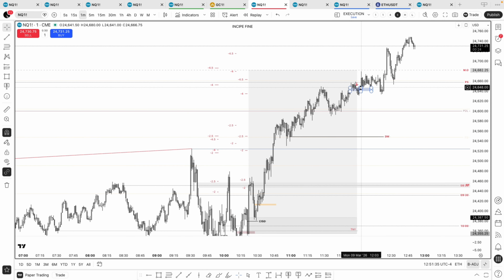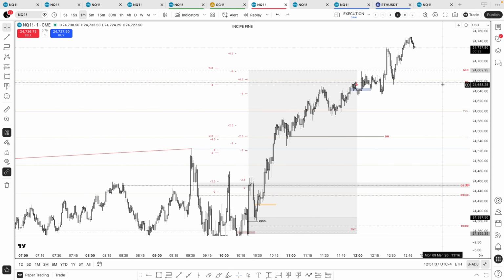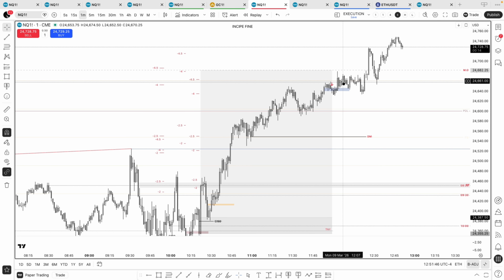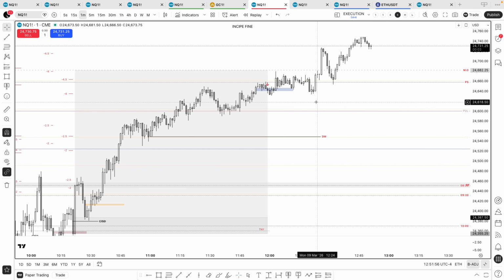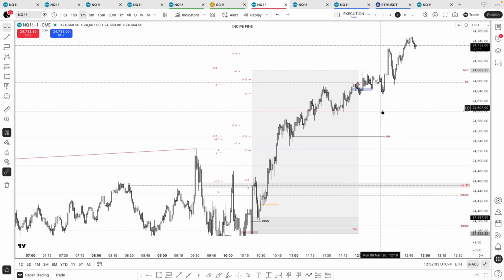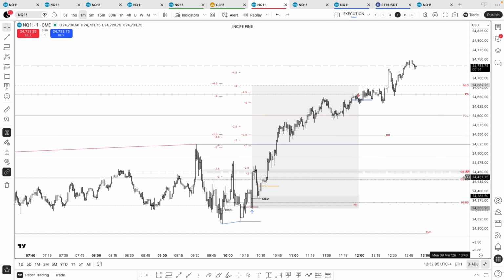So we end up doing that spike right here, failure to engage with the monthly opening. I'm looking at that as simply the engineering of buy side. We're during the lunch hour, we can see we're simply just accumulating orders. The highs are lower than the previous highs. So high, lower high, lower high, lower high, and then we have devil's mark once again, signature, deliverance up towards buy side, and then we slam right through it just right there. And yeah, that is quite literally it for the trade.